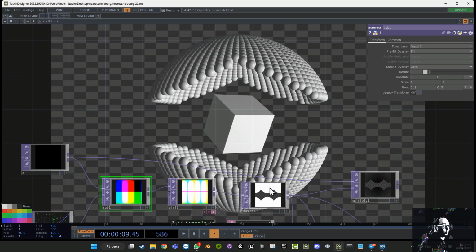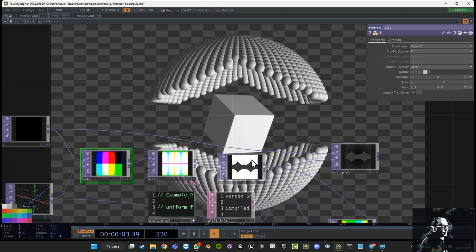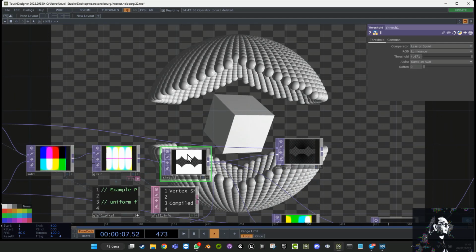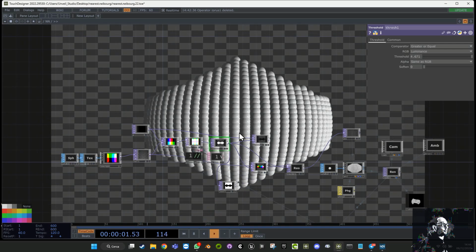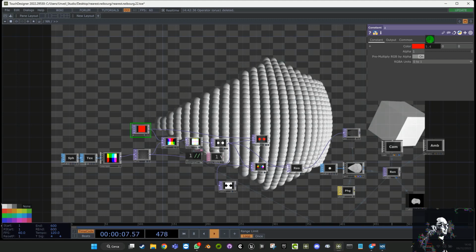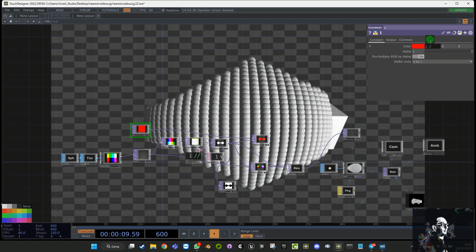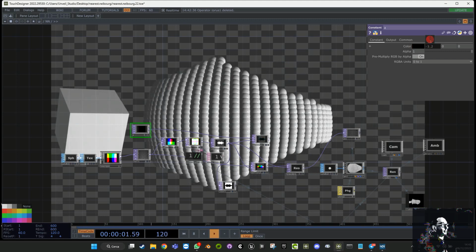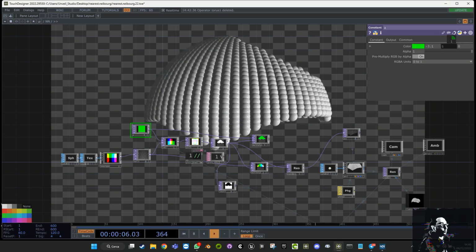Is the distance bigger than a certain amount or not? If it is yes, then pass it through. If not, not. You can then change this one, and you see if you make the opposite, then it works the opposite. So you're actually creating the geometry only if it's near a certain area. I guess it's cool.